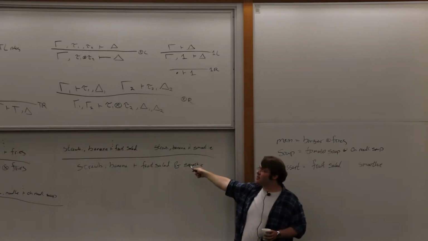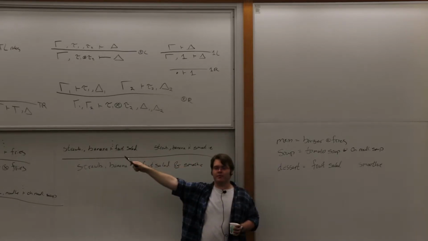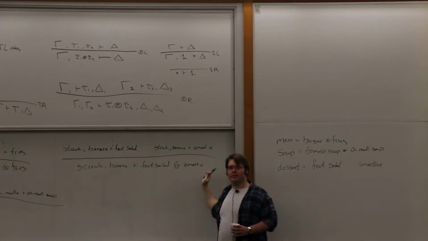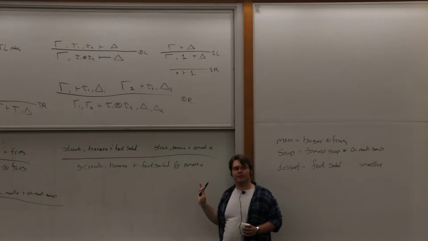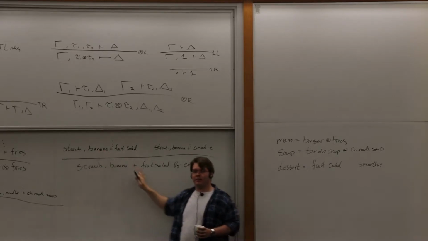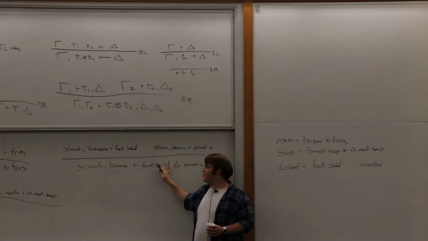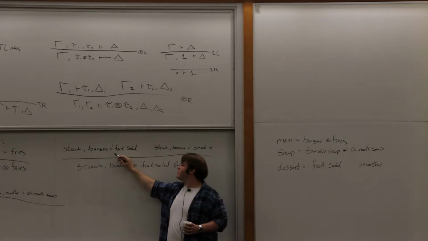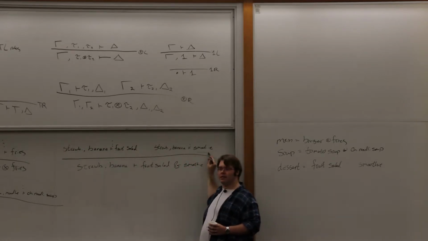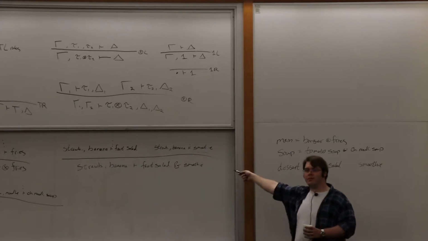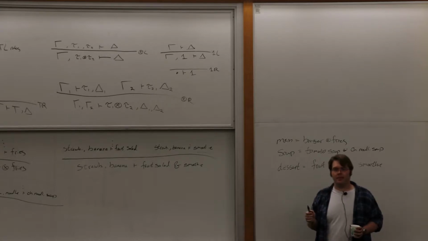So first, is this a correct application of the with on the right rule? So this is gamma. The rest of delta is empty, because I'm only doing one thing at a time so far. And so I've copied the gamma in both premises. I've copied the empty delta in both premises. And then the main thing, the tau 1 is here, the tau 2 is here. So now I've got tau 1 with tau 2. So that looks like a correct application of that rule to me. So at least this is something that linear logic lets me say.